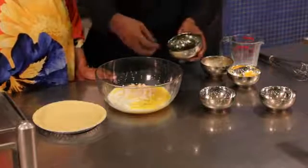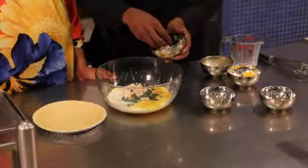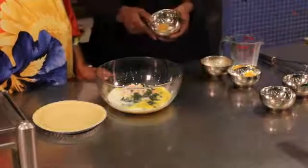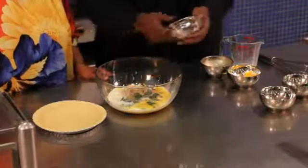And then you have some spinach. You can use frozen or fresh. It's up to you. Yeah, for 5-star, I would imagine fresh would be best. And then some crab seasoning, black pepper, and some salt. Great. And you just throw that in there. And it's really so easy.